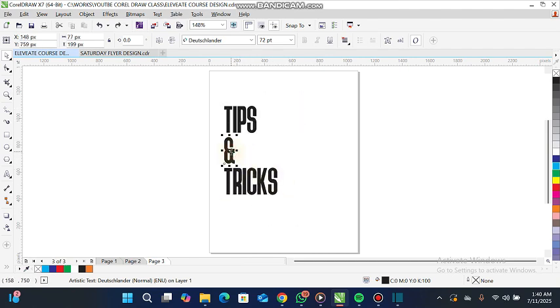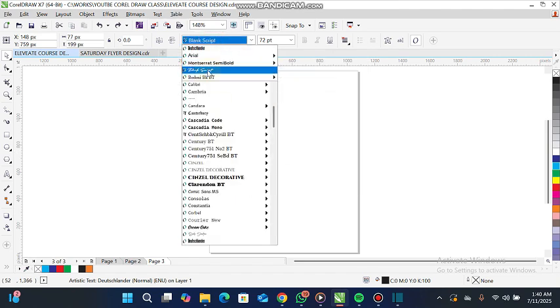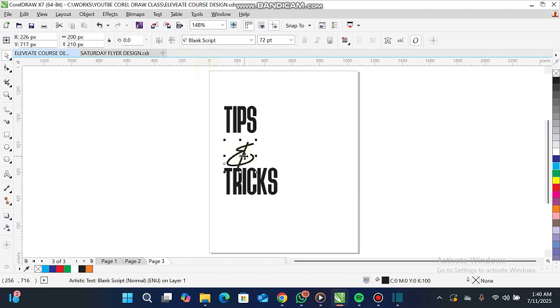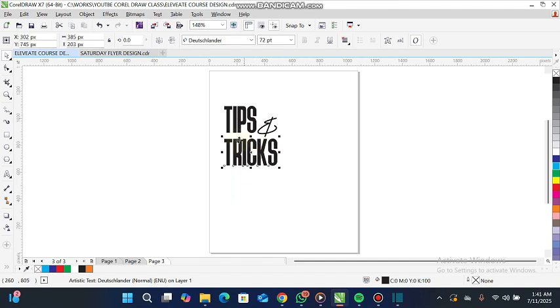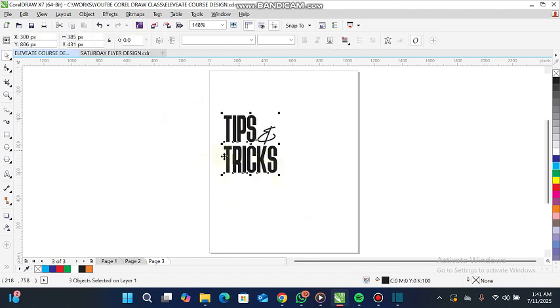You get it? So from here now, I'll change this font to blank script, and I'll keep it here. I'll reduce the font size of the text, and I'll take it up. For this particular word now, I'll move it up holding my Ctrl key so that it doesn't go out of alignment. Alright, so this is it. I'll still reduce this a little bit, and I'll keep this here. Alright, so I'll select all of them. This is how you work with your text tool.